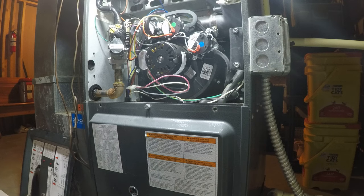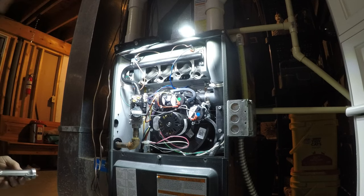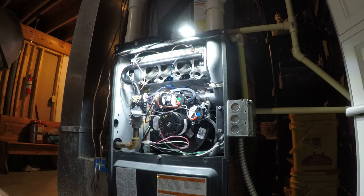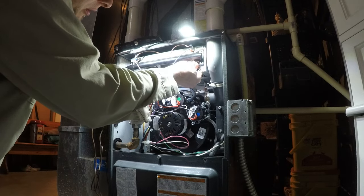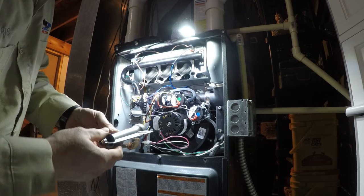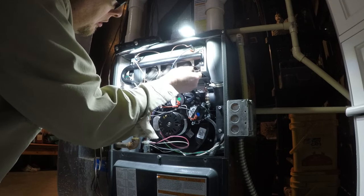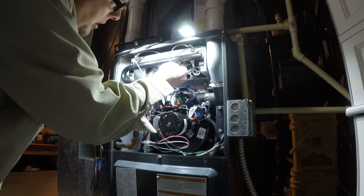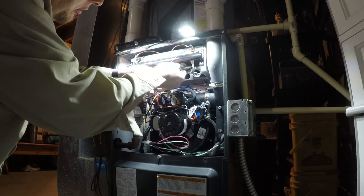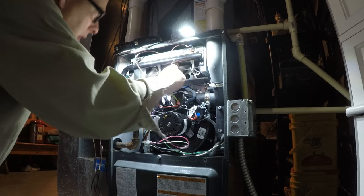Combustion analyzer and, well, with the YouTube editing, I'm here to replace the burners with stainless steel. Because obviously they're stainless steel, and that's what you want with propane. Anytime I install a good amount of them, I always swap the burners out with stainless steel when it's on propane.